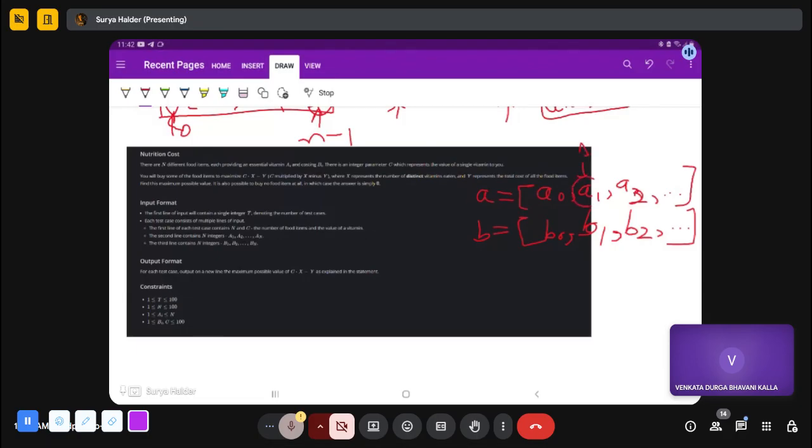AI means the element in array A, and this denotes which vitamin. Means if I eat this food item, which vitamin I will be getting from it. And that index only in BI denotes the cost of the food item. So is the input clear to you? What the first statement wishes to say?